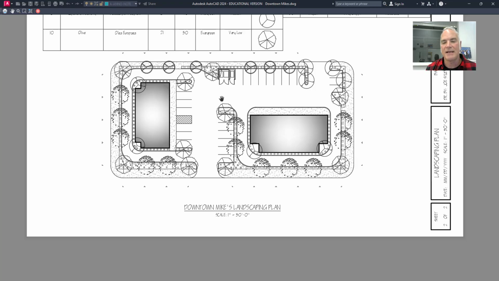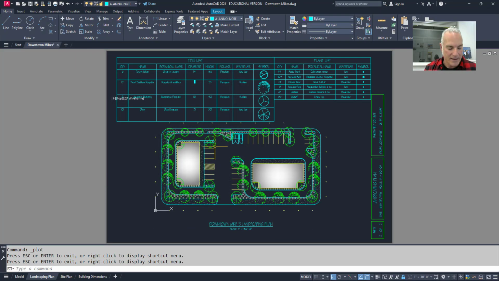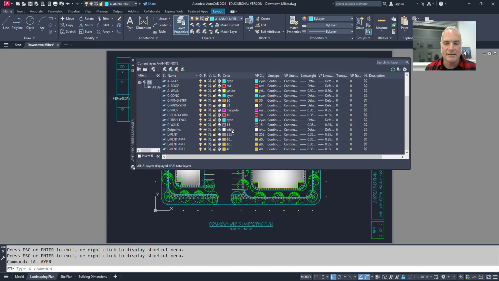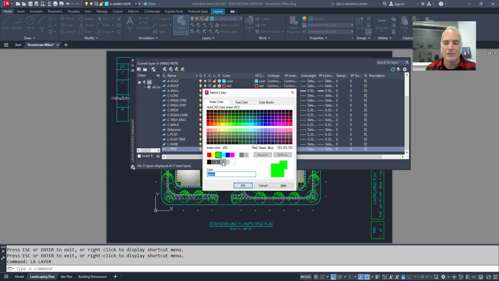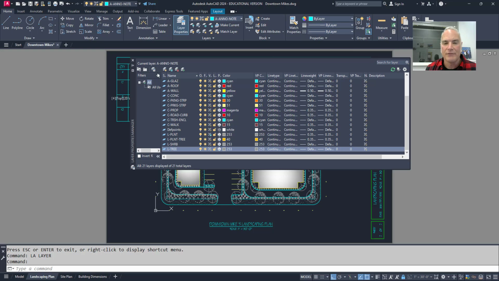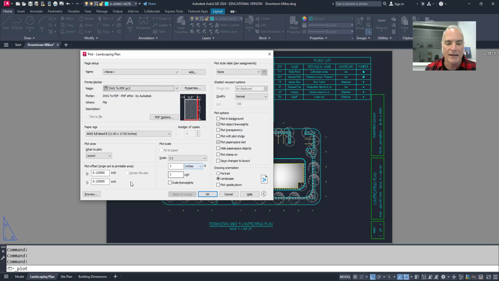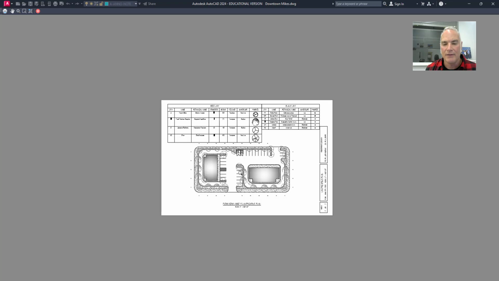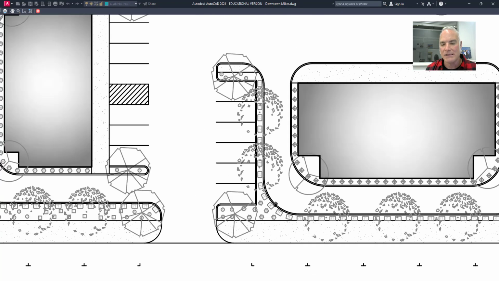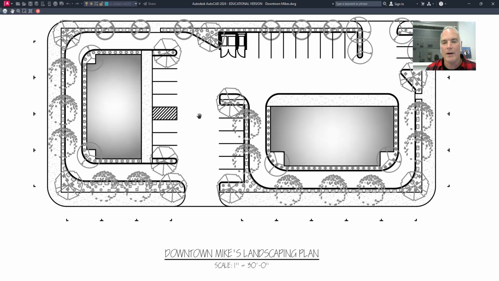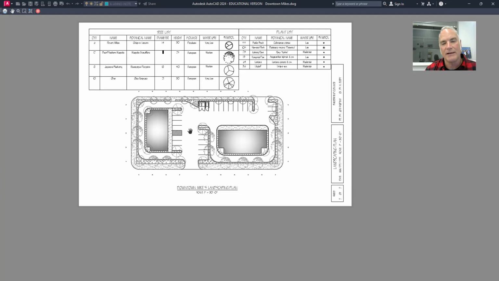Again, I could do the same thing with the trees. So if I come back in here, for example, and I look at my trees, I'll say, okay, here's my tree layer. Instead of making them green, I'm also going to make those some really light color like that, shade of gray. So I've just made that change there. Notice that they do change here, but the most important thing, again, is when I choose that all black here and preview it, then now the black lines will be black, but the gray lines, they won't be quite as intense. So you're taking a little bit of the emphasis off of those.